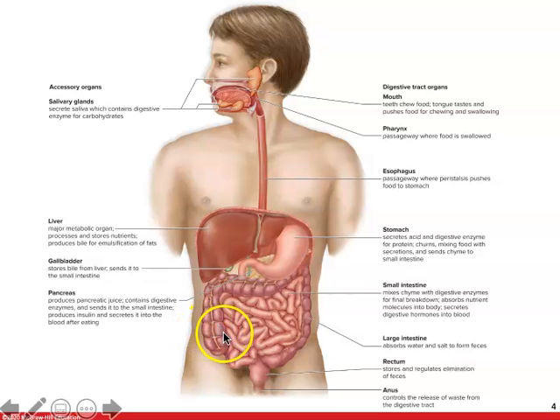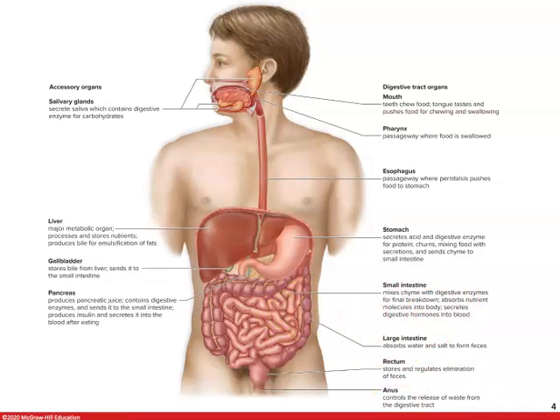Now, it's not enough to just move that food around. We need to actually absorb those nutrients. So we can break down that food, we can pass that food along, but then we need to absorb that. That absorption will be the movement of the nutrients across the GI tract into the blood. Once we enter the bloodstream, we can then be delivered to the cells. That's going to happen over here in the small intestine. That's where we move from the GI tract into the circulatory system. Finally, the last step of this process will be elimination, the removal of those indigestibles out of the body through a process known as defecation.